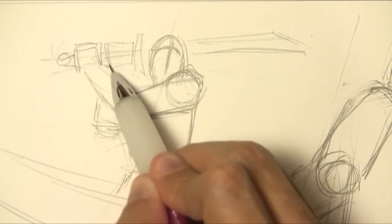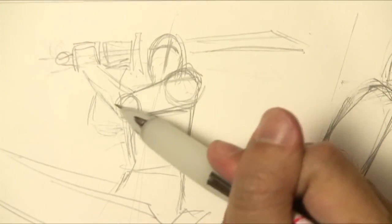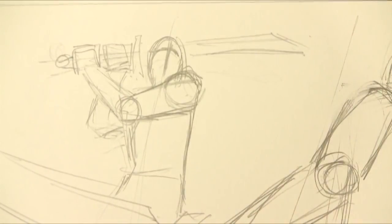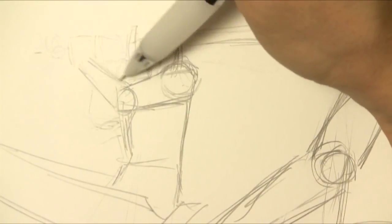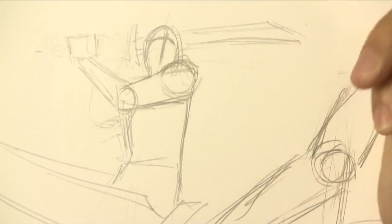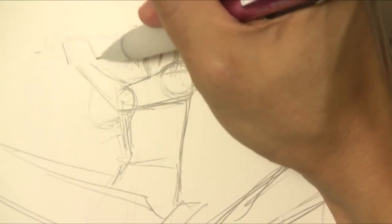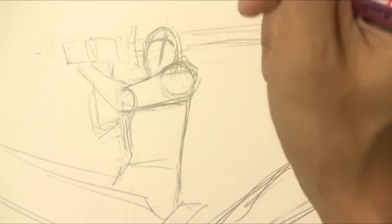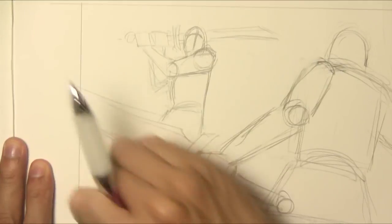But with this method that I often do, I use simple shapes and I haven't invested a lot of time in it and there's no detail, so I'm not really worried about erasing. And so when I'm searching for the pose, like I'm doing here, it's not really heartbreaking to erase it. So here I'm trying to find the correct angle of the sword and just to capture that feeling of he's in mid-motion. So it's just a square and 2 lines for each forearm. And I just keep erasing it, keep changing the angle of the forearm and the sword until I find the correct position.